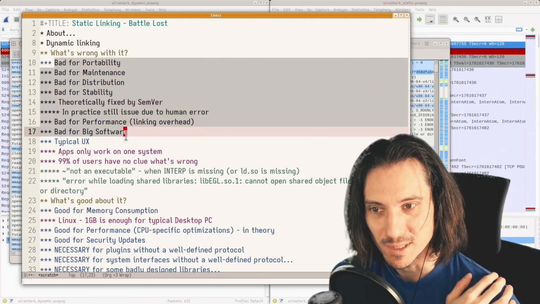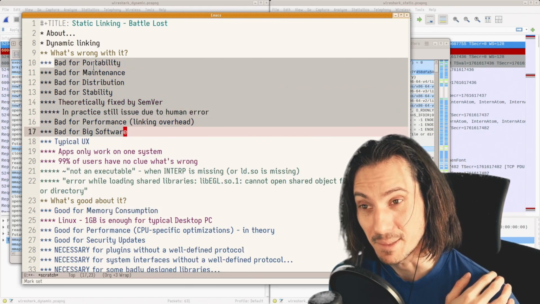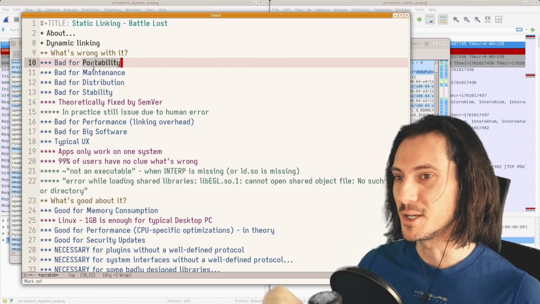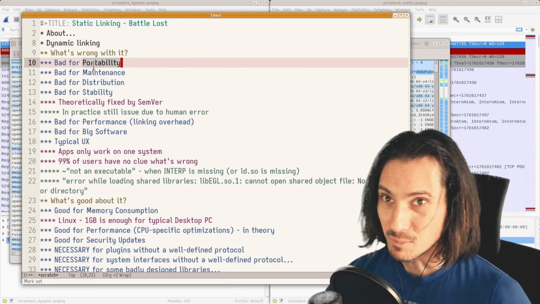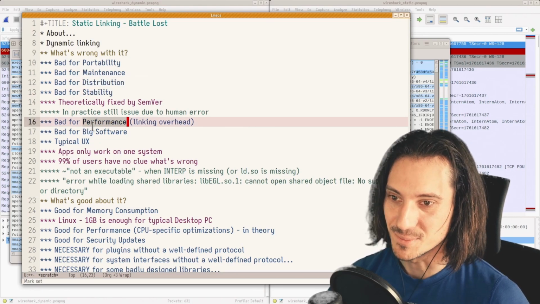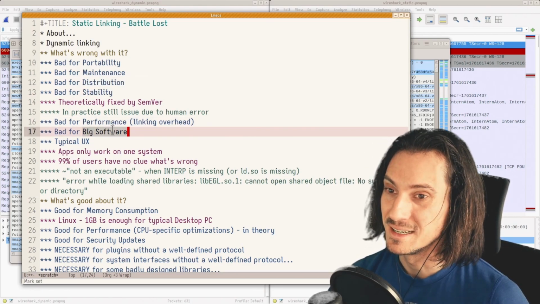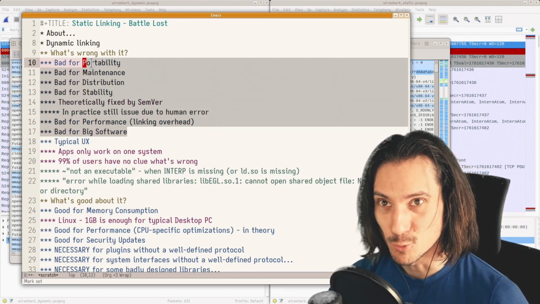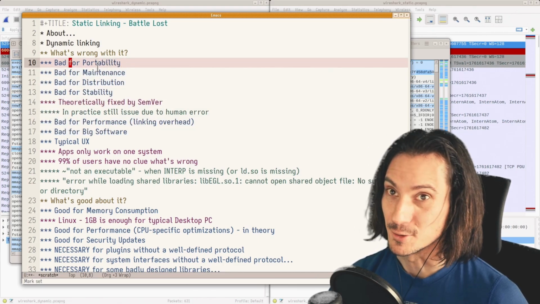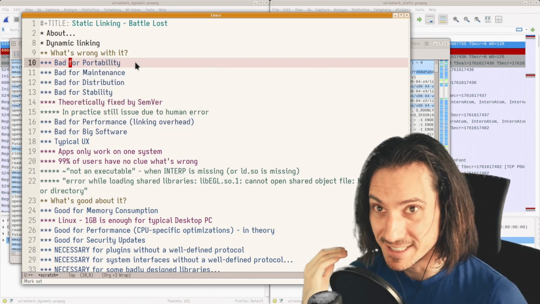None of those arguments against dynamically linked libraries are super strong, because yeah, they are terrible for portability, maintenance, distribution, stability, performance, large software, but they still work in all of those cases. They introduce a lot of pain, but they still work.